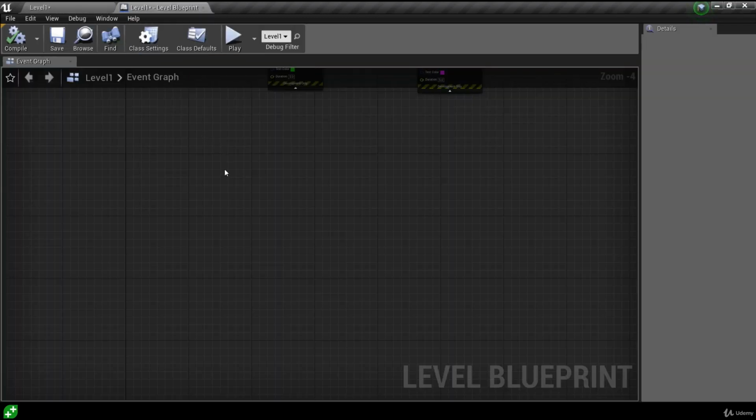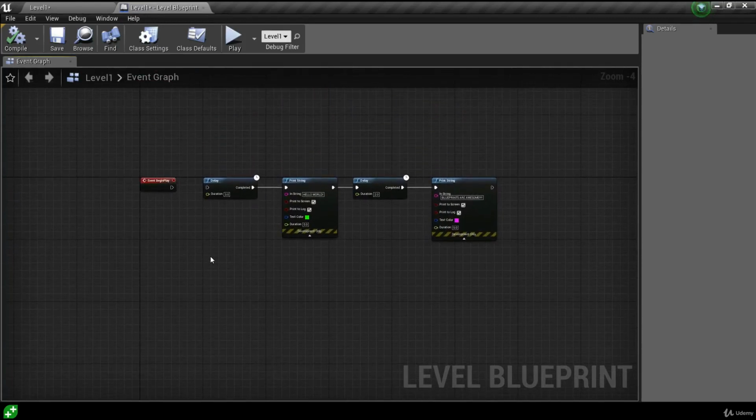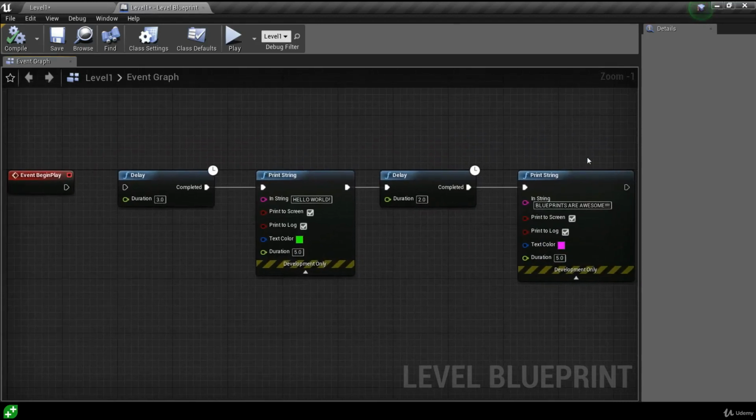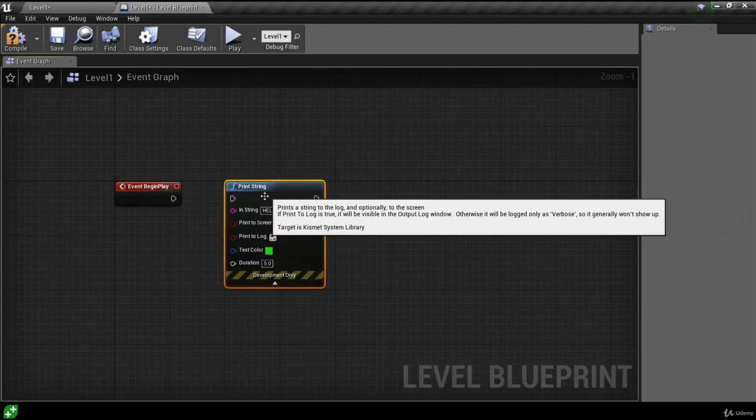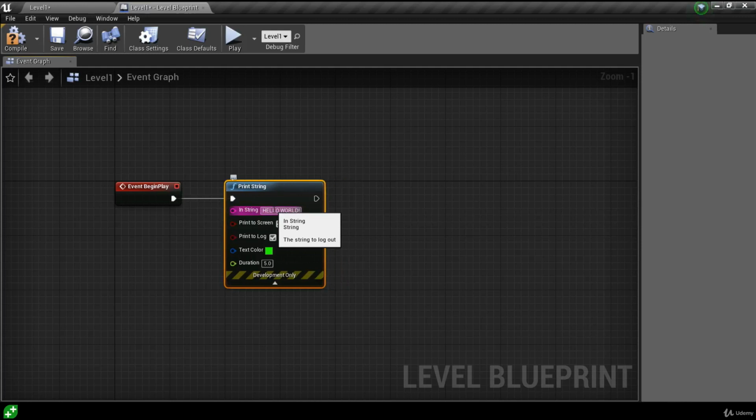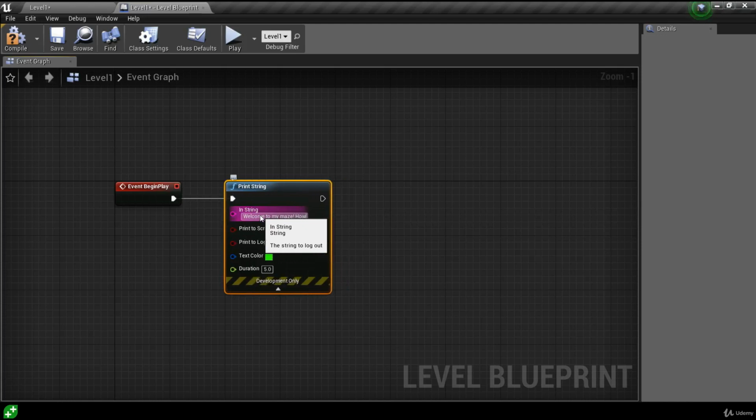And let's move up to where we have our begin play node. We have a few delays and print strings here from an earlier lesson. If you want, you can use a print string here on the begin play for a welcome message to the game. So we would just need a single print string for this. We can get rid of all the other nodes, and we can just hook this up just to the begin play here. And a simple welcome message could be something like, "Welcome to my maze, how fast can you escape?"